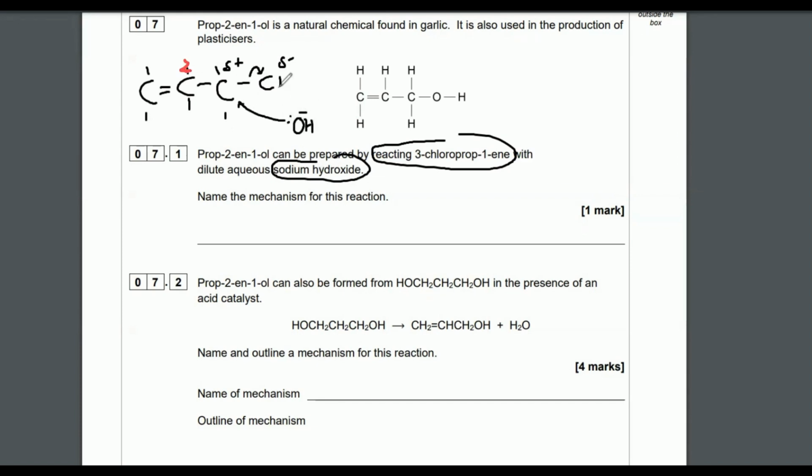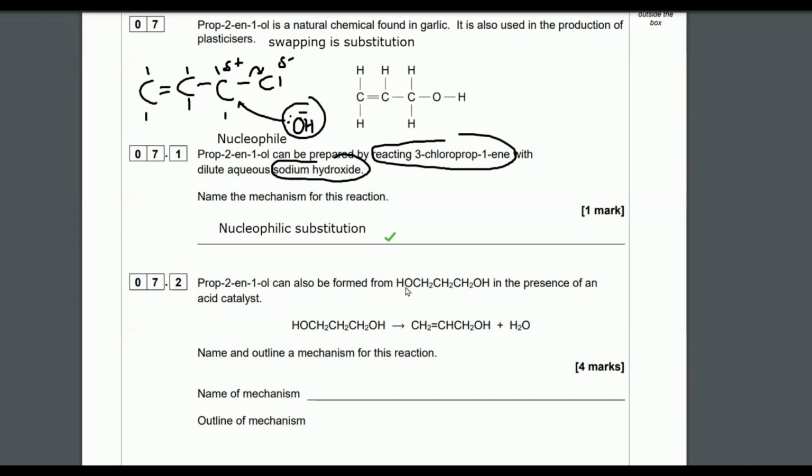But essentially, the hydroxide ion is attacking that delta positive carbon. So what do we call a negative, well, an anion that's attacking something positive? We call it a nucleophile because it's hunting out, it's attracted to positive things. And of course, this is swapping. The hydroxide's joining, the chlorine's leaving, so it's substitution. This is nucleophilic substitution.